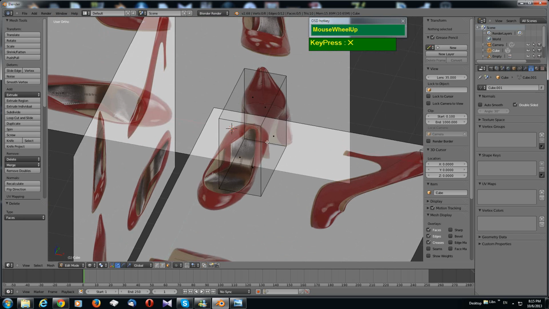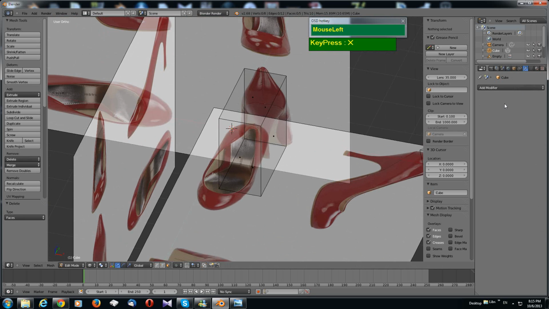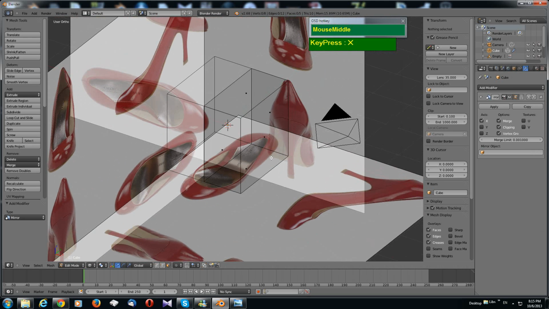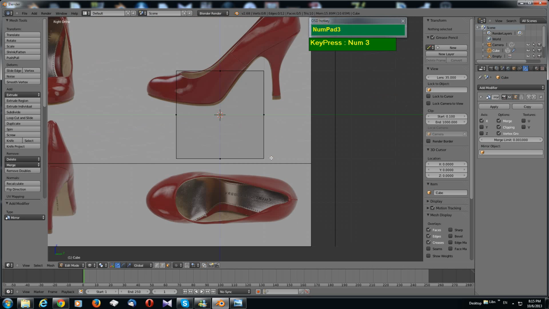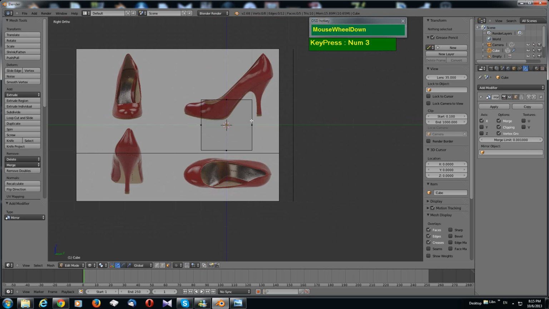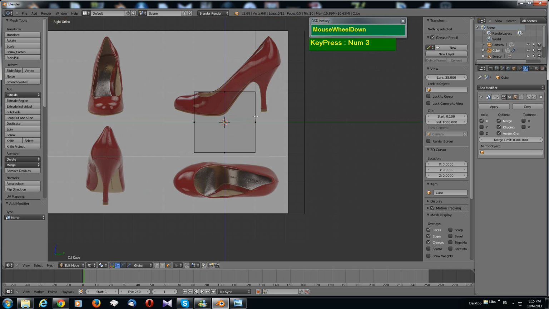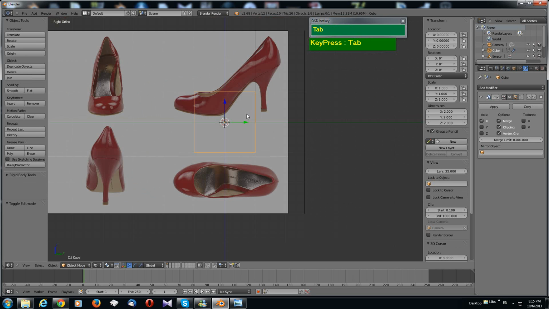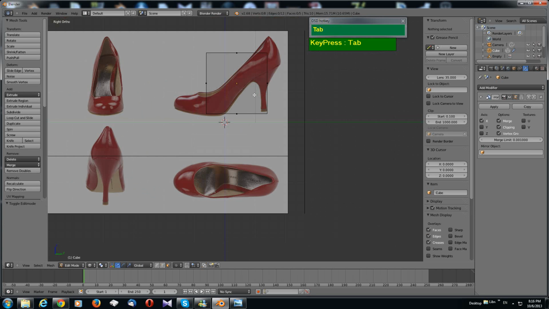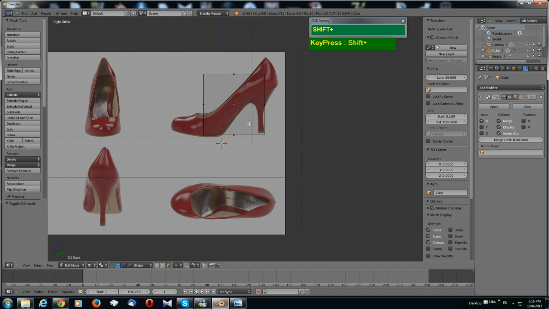I'm going to apply a modifier called the mirror. So I'm just going to click on the tool symbol here and then add a mirror modifier. I'm going to turn on clipping so that the center is always merged together. And then I can start to model. So let's go to the side view first by pressing 3. Then I'm going to temporarily go to object mode first. I'm going to press Tab to go back to object mode, and then I'm going to press G to move the cube right about the center of where my reference is. Then I'm going to press Tab, and then I'm going to start modeling the shoe.